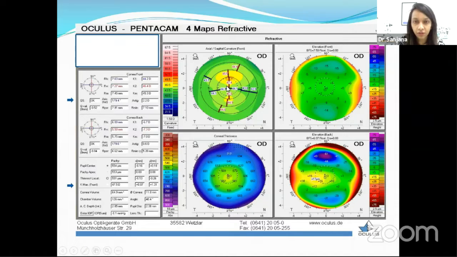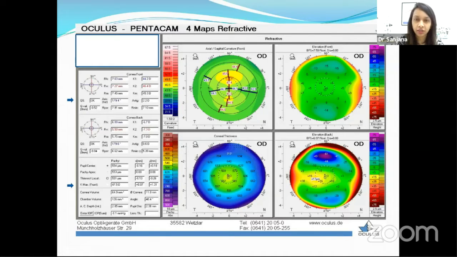Now, in this, again, we have to look at the superior values and the inferior values. Whenever we are interpreting these, our main concern is in the 3 mm and the 5 mm zone, and maximum up to 7 mm. This is where we see the maximum changes in the scan. Here we can see that the superior is the steeper axis compared to the inferior. So there is some amount of superior-inferior asymmetry.